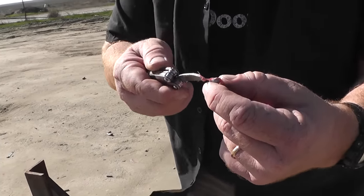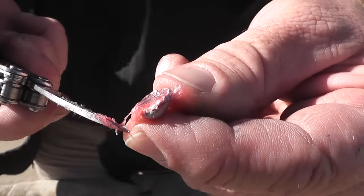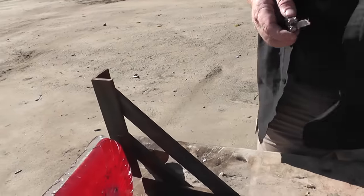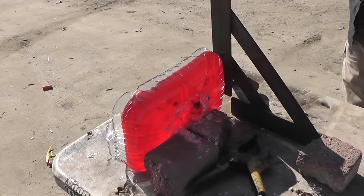I don't know if you can see it right here, but through the goo, that is the base of the round. Oh, yeah, yeah. Okay, that's messy stuff there. It is. It sticks to everything.